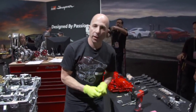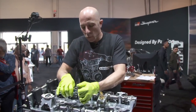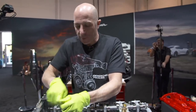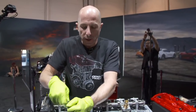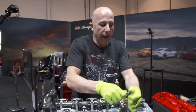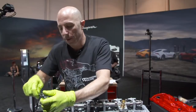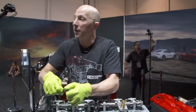So if you're just joining us, we're here at the 2019 SEMA show, and we're building a 2020 Supra engine, the B58, live here at the show. And the plan is to try to make 1,000 horsepower with this engine. We've modified it a bit with different crank, rods and pistons. You can go to other videos that we've posted on the Papadakis Racing YouTube channel, and you can see the full teardown of the engine, and we did a whole profile of all the parts we're changing on it. So those are all videos that are on the Papadakis Racing YouTube channel. And we're here live at the show with actually an audience.